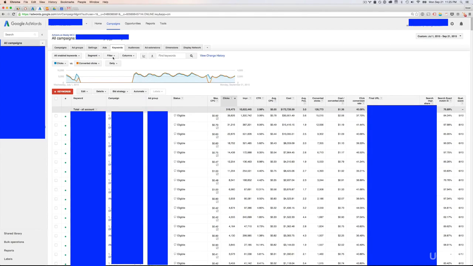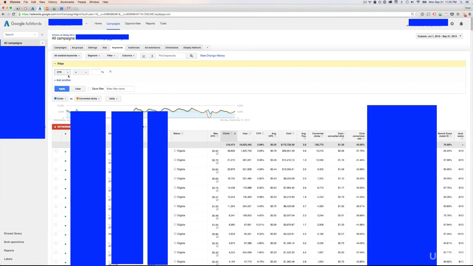So we could do that by setting up a really easy filter. So I'm going to go ahead and click filter, create filter. We'll cover filters in more depth in a future video, but this is just a great overview to the filtering tool. So we're going to click create filter, and my first parameter is going to be quality score. So I'll click the drop down menu and I'll find quality score at the bottom. I'll select greater or equals to 1. So this will make sure that any keywords that I export will have a quality score.